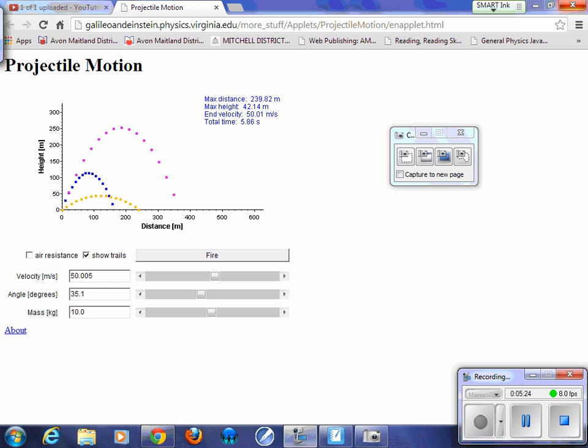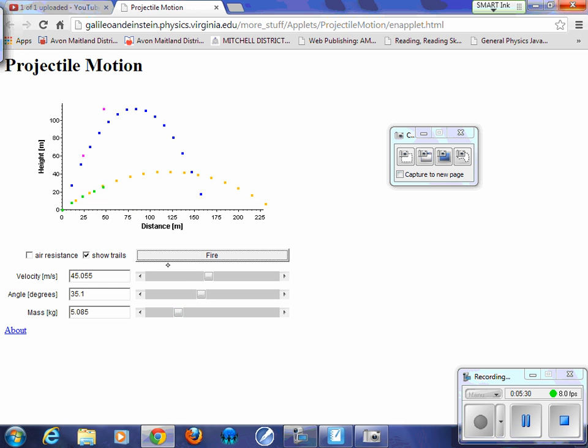So as I said, if you want to play with this a little bit and try some different scenarios, because there are many, you can change mass and see what the difference is, change your angle. You can do whatever you want to do with it. I'll make sure that applet website's up on my website under the videos there, so you can try it out yourself and play a little bit with that.